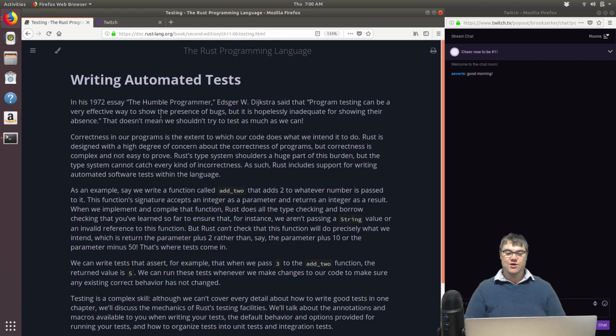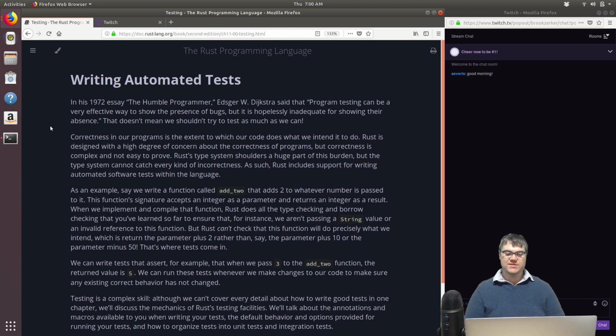So, writing automated tests. In his 1972 essay, The Humble Programmer, Edsger W. Dijkstra said that program testing can be a very effective way to show the presence of bugs, but it is hopelessly inadequate for showing their absence. That doesn't mean we shouldn't try to test as much as we can.